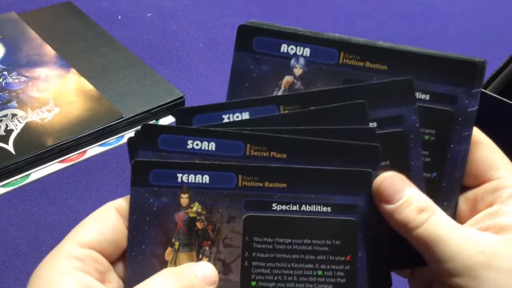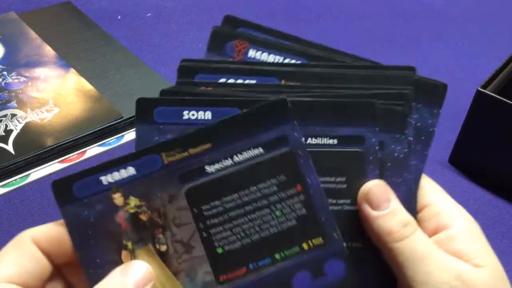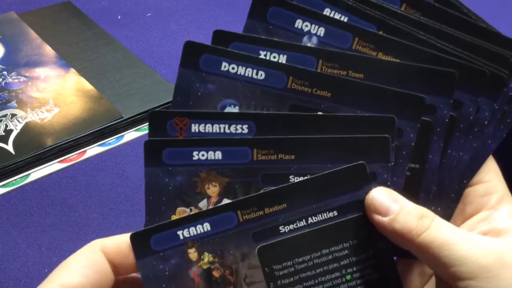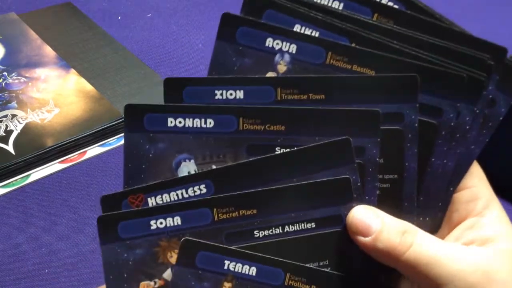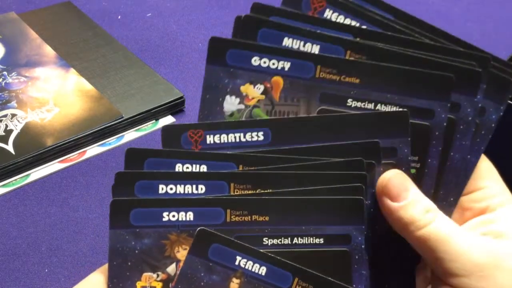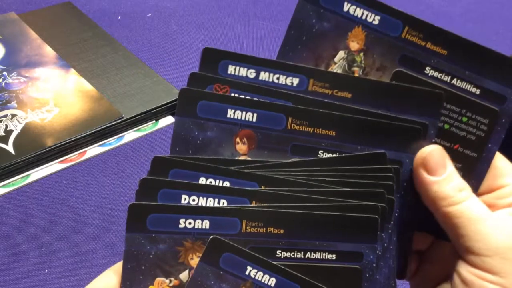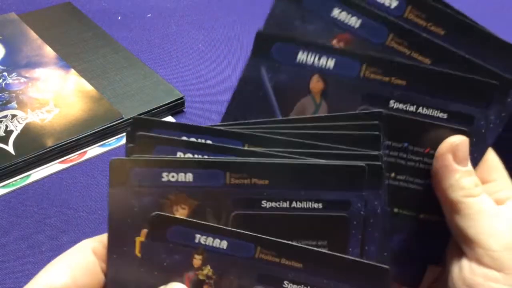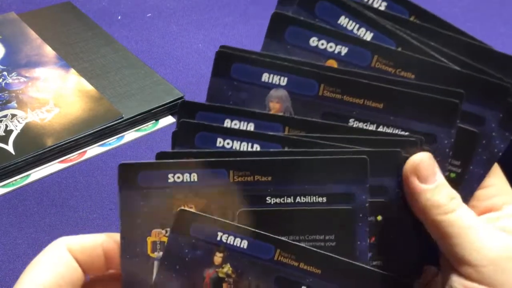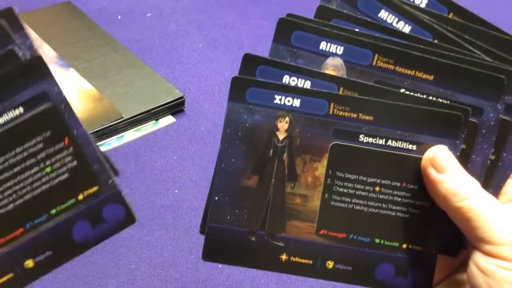So yeah, that's the only other thing that was sort of weird: you've got Terra, Ventus, and Aqua. And you've got, of course, Sora, Riku, and Kyrie, and then Donald, Mickey, and Goofy. And then, randomly, you have Mulan. So it's like, okay. And then you have Xion in here somewhere. No Roxas, though.